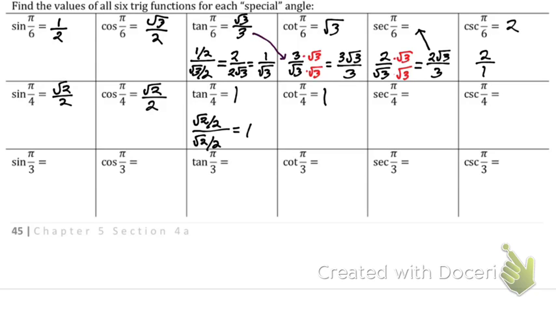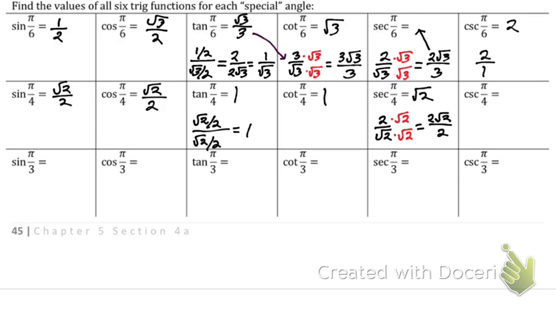All right, we were at cotangent. Now let's go to secant. Secant is just take your cosine and flip it. Our cosine value is square root of 2 over 2, so we're going to flip it and go 2 over square root of 2. Need to get rid of the radical. And we are going to have 2 square root of 2 over 2, which is just square root of 2.